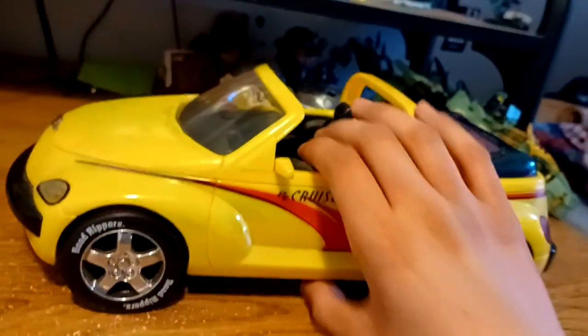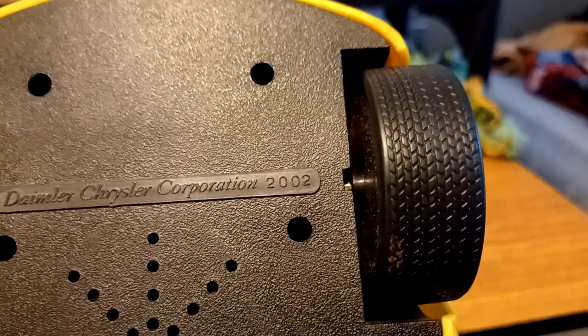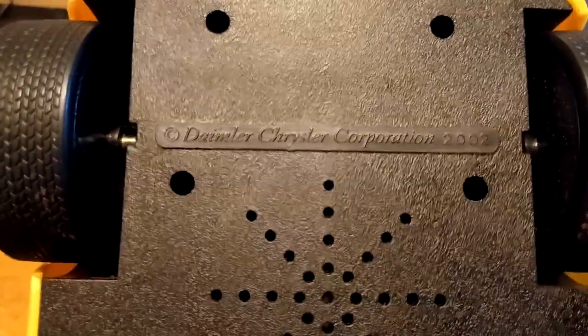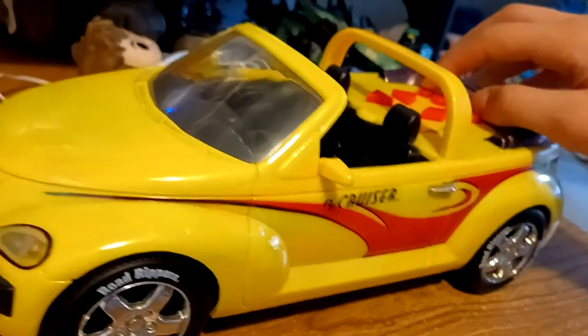And even though it does not come with a sticker, this is still a first-gen Road Reapers. It says so. Or it doesn't really say it's first-gen, but... Wait, flash on. Oh, dang it, the battery. By the time I'm recording this, the battery's low. But yeah, right there. It says 2002. Copyright Daimler Chrysler Corporation 2002. So this is a first-gen Road Reapers, even though you already knew that. But yeah, let's get on the functions.